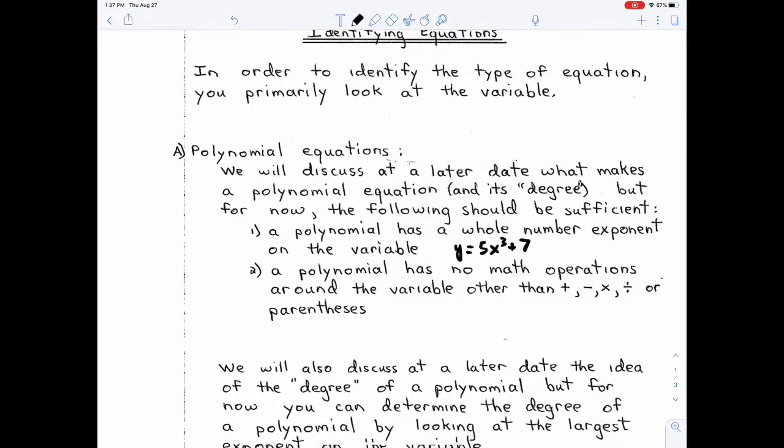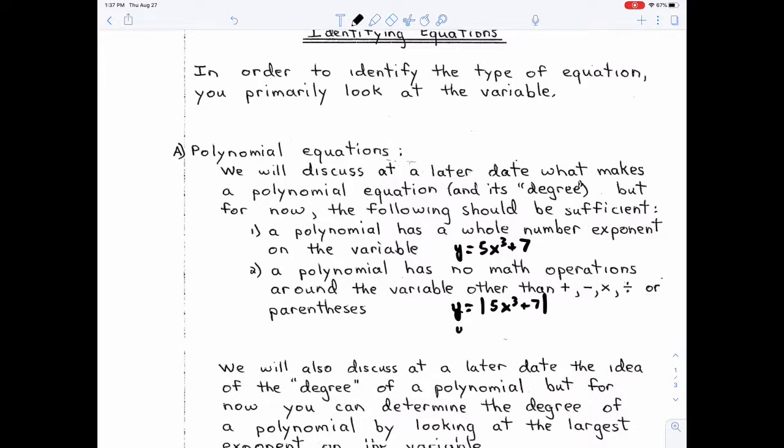It's not going to be this. And again, you don't need to write this stuff down yet. You just need to listen and kind of follow along with the notes. What if you have this? The absolute value of 5x cubed plus 7. Okay? That's not a polynomial because it's got an absolute value around the variable.